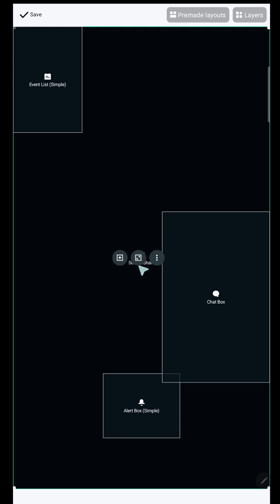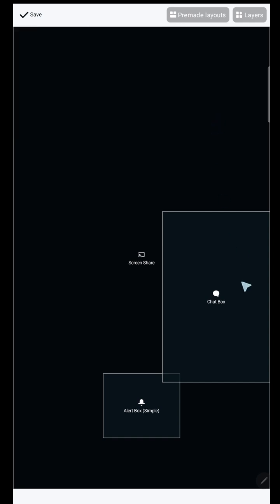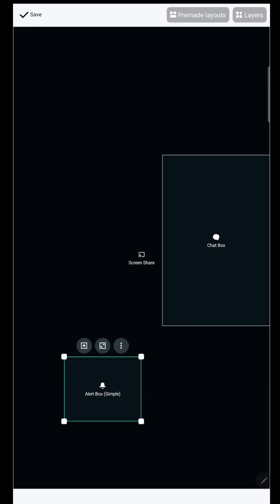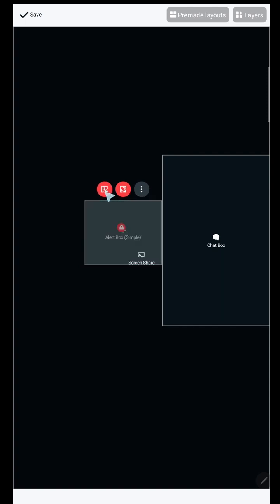You can click on whatever item you want on here. Like we don't want event list. Now we can go right here to this little box and we can delete that event list. Now we can resize and remove and add anything we want on here. And if you want to lock it in, you would lock it in right here with this little guy right here. It would lock the size of it, and this one will lock the position of it. So it'll never move off of here. It'll be locked right there forever.